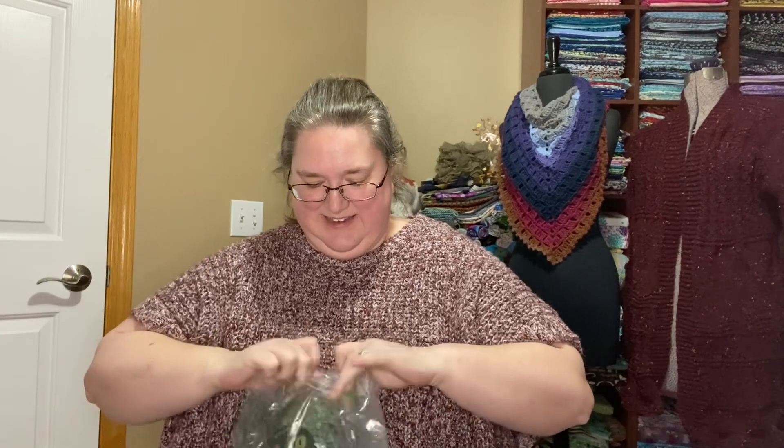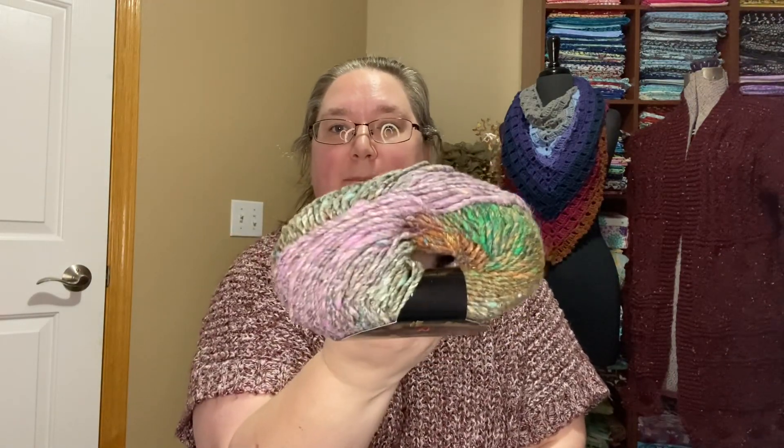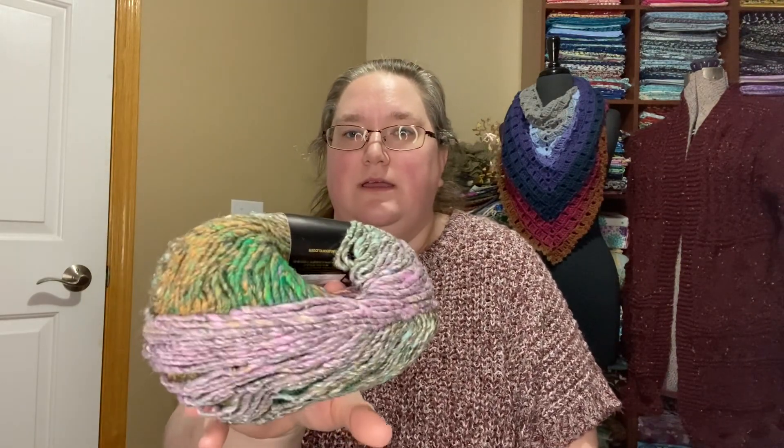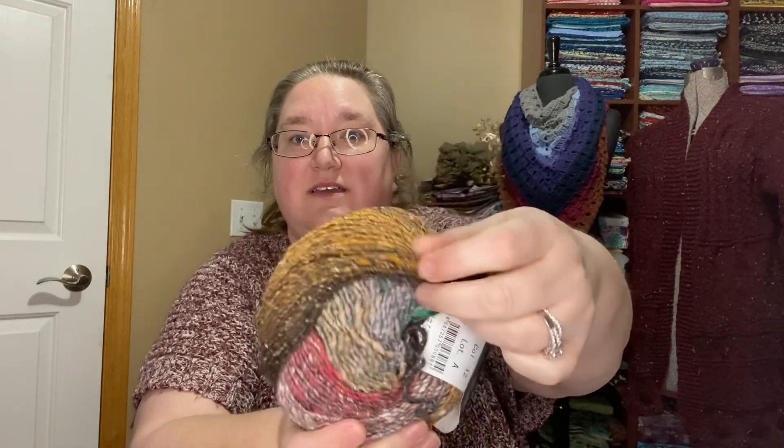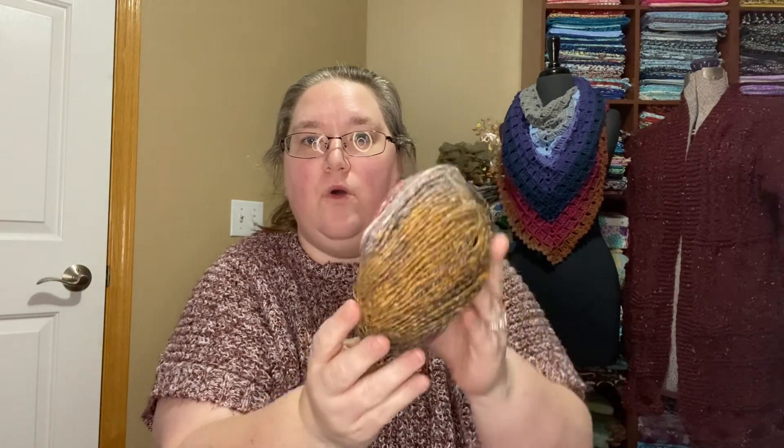I think these Amazon packages are all these balls of Noro — Noro in that tiny, tiny bag! This is my second color four. These are a little more squishy — look at that purple, that beautiful lavender in there. That's beautiful. And then I'm guessing this one should be a 12 — I see that red again. Yep, this is a color 12. Look at that, and then those beautiful coppers. That's very pretty.